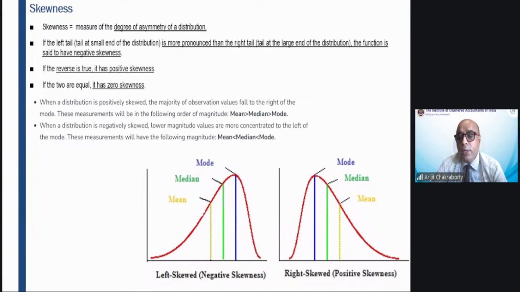And on the right hand side, we can see mode is less than median and median definitely here is less than mean. So please note that there are 2 types of skewness. Skewness means any lack of symmetry. So we refer to it as asymmetry, not symmetry, not symmetrical. And if there are 2 types, we can have a positive skewness, also referred to as right hand skew, and it can be a negative skewness, which means it's a left hand skew.